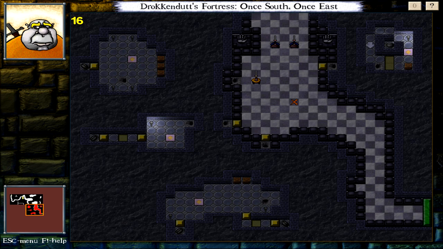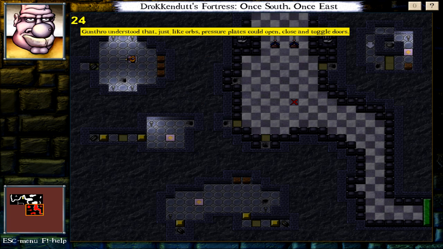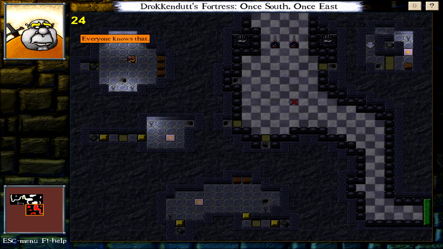And this is our obligatory pressure plate tutorial room. Gunthro, help us out. Gunthro understood that just like orbs, pressure plates could open, close, and toggle doors. Everyone knows that.